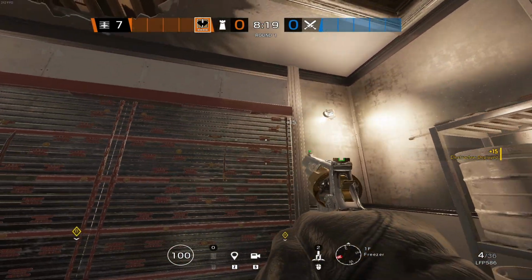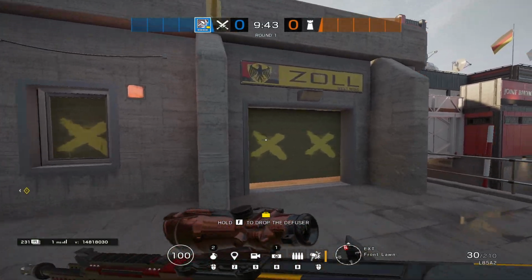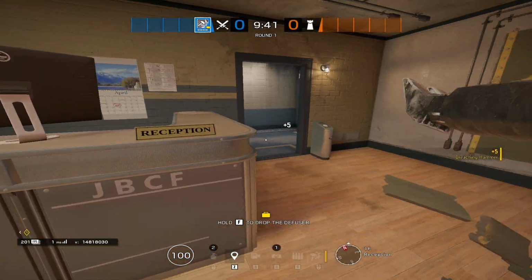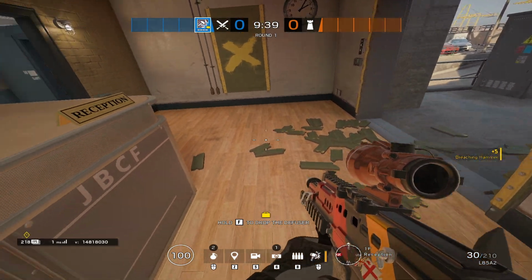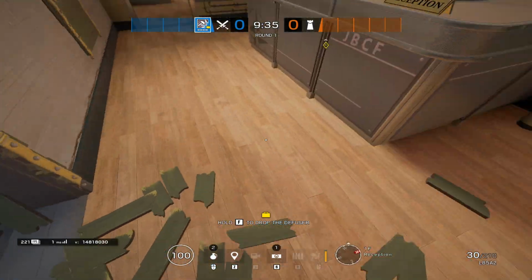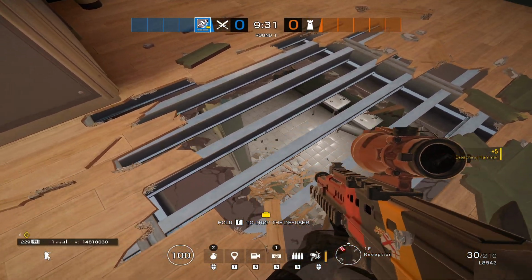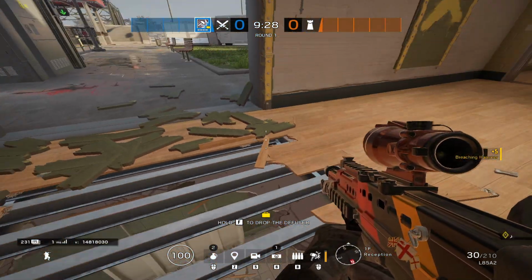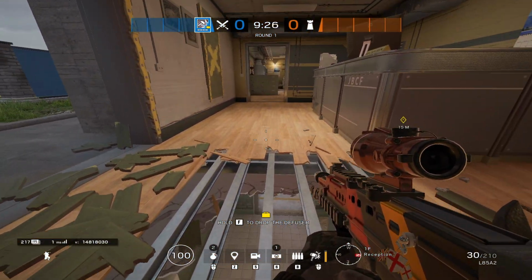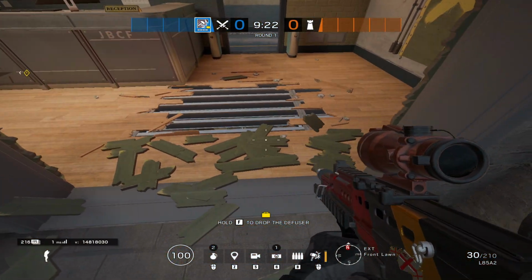Next up, we're going to head over to Kanal and take a look at a couple of the angles we can get into the bathroom downstairs. When it comes to attacking the basement downstairs, there's obviously a couple of different ways you can approach it. Moving into the reception area is usually a bit of a death trap if anyone is playing inside of the bathroom just down here. Pulse very often will play with a Nitro and pretty much just sit in there waiting for that notification that you're in here, and then he'll just go ahead and blow it up.